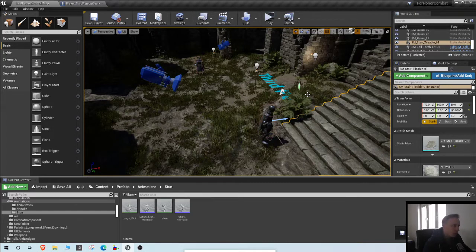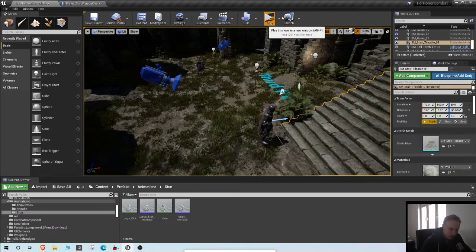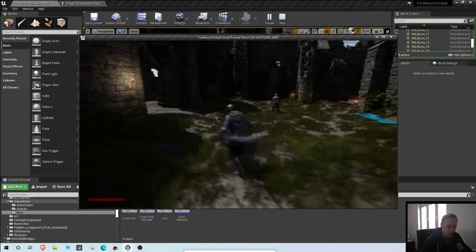There are a few more things we want to add, because right now we only have heavy and light attacks. What I want to do in this video is show you how I would add a guard break. This is what I did in the other video.